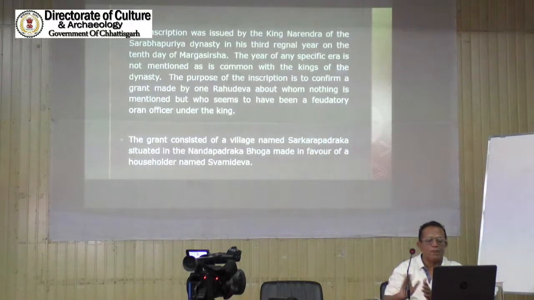Padraka. See, the Padraka is a division, a territorial unit. They give the bigger unit, then the smaller one, and the village. So you get the divisions, and then the tehsil, what at present we call district, tehsil and village. Earlier also they gave the Padraka as one division followed by the tehsil, and these territorial units you find before they mention the village. So, in favor of the householder Swami Deva, I told you, the land grants were mainly made for the sustenance to carry out their religious activities, maybe Panchamahayajna or such things, which they have to carry out.